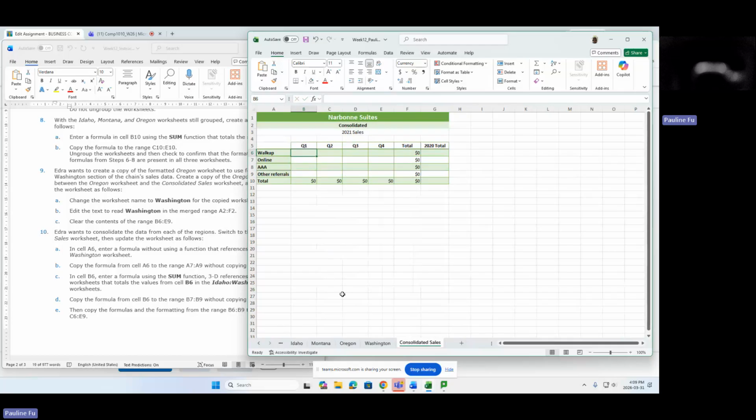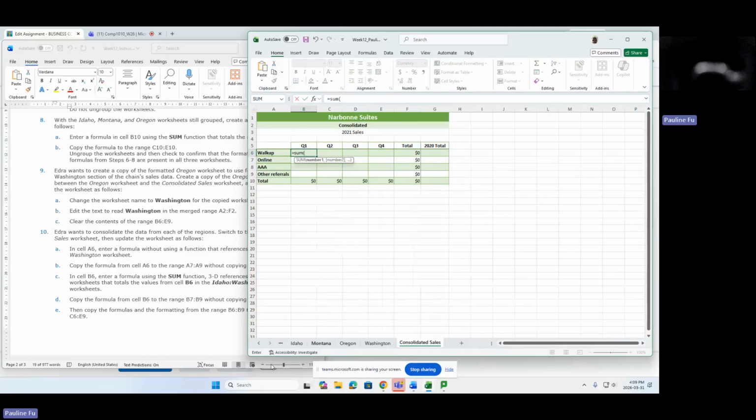Okay. I will delete what I have here. You also delete what you have here. Now I will do second time. So make sure it is consolidated cells. Click cell B6, typing equal. Then typing SUM, opening bracket.